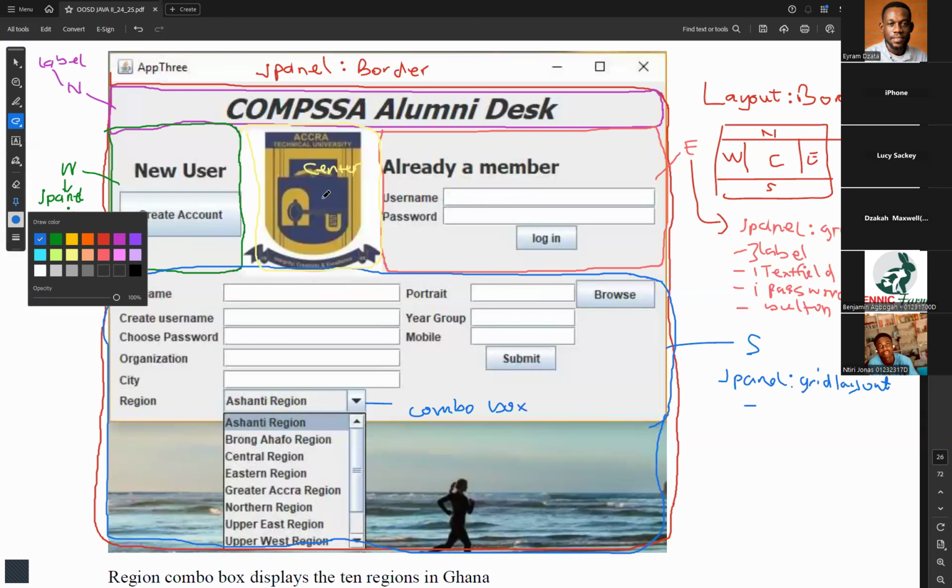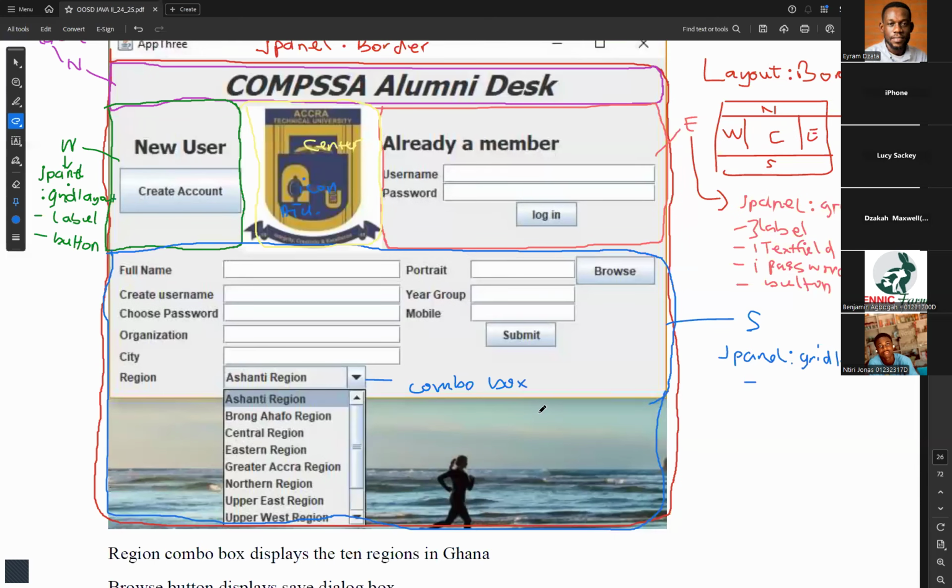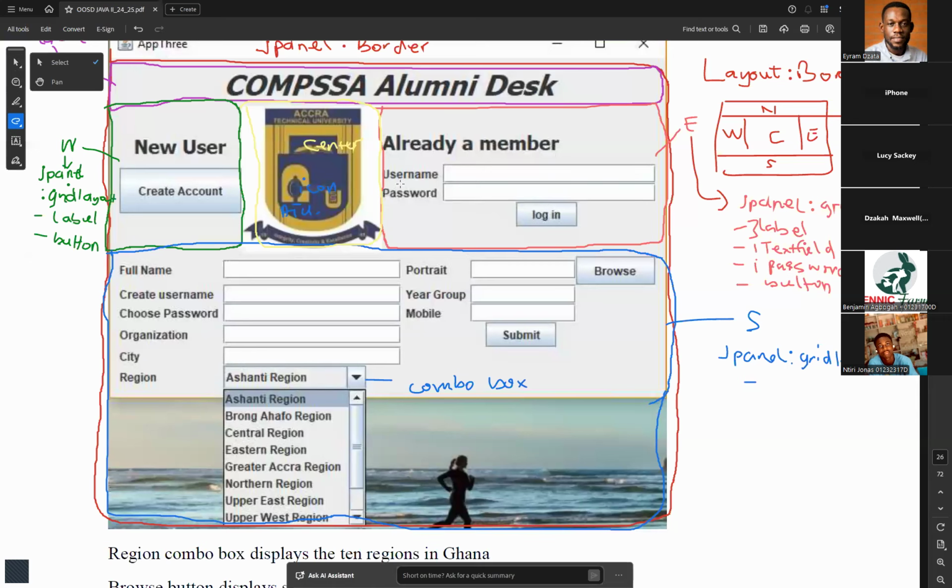So what we are going to do is we just add an icon, the ATU image as an icon. Any other question before we move into developing the interface and then we write the code behind it?